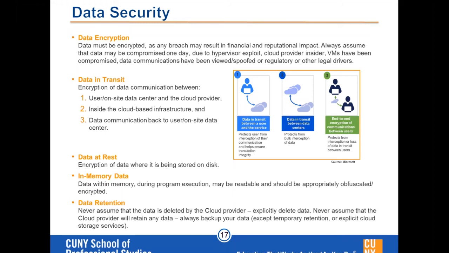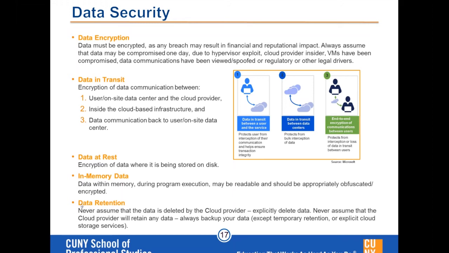But nevertheless, this is a particular threat on the cloud because it's difficult to know who is going to be accessing your data, because those people are employees of the cloud vendor. You really can't tell if you may be compromised or if you have been compromised through the hypervisor or through some other channel, or there could be an insider threat. It's always best practice within the cloud to provide data encryption. And I would say whether it's PII data or not doesn't really matter. All data must be encrypted.